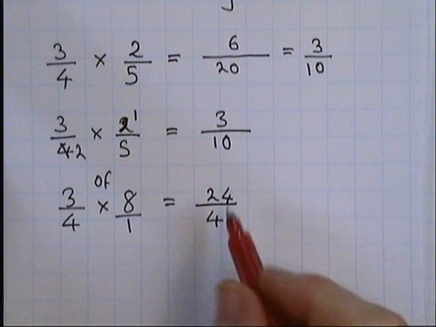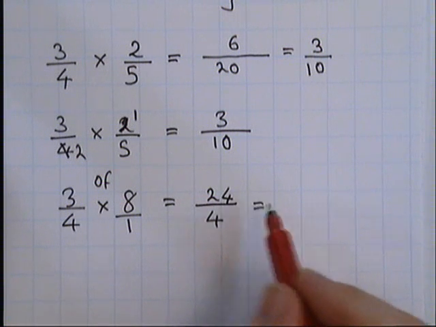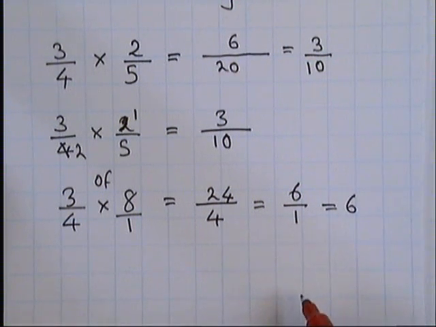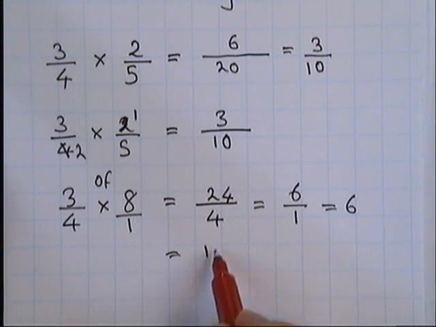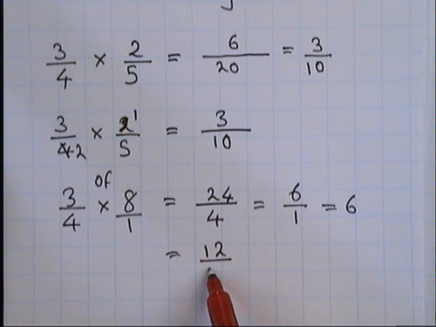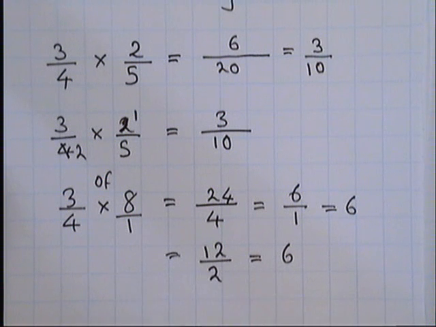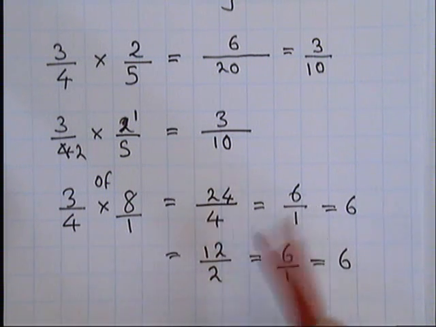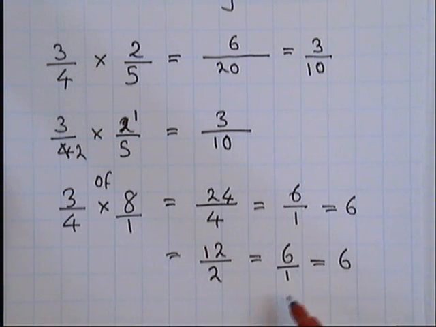and then see if it cancels. Does a number go both into 24 and 4? Yes, 4 does. 4 goes into 24 6 times, and into 4 once, and 6 divided by 1 is 6. We could have also cancelled it down in steps. We could have said 24 divided by 2 is 12, and 4 divided by 2 is 2. 12 divided by 2 is 6. Remember, fraction and division can be thought of as the same thing. Or 6 over 1 if you prefer, and then 6 divided by 1 is 6. So cancelling down depends how good you are at your multiplication tables or your multiples, or how quickly you can cancel down, but always try and cancel.